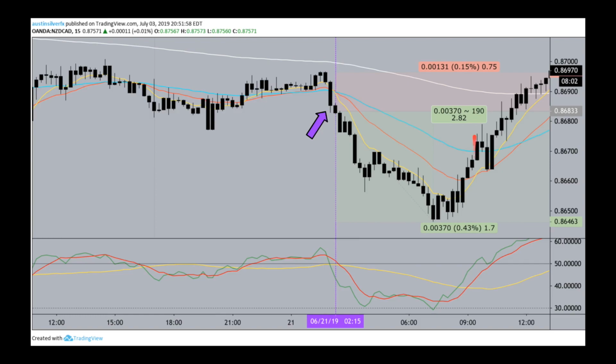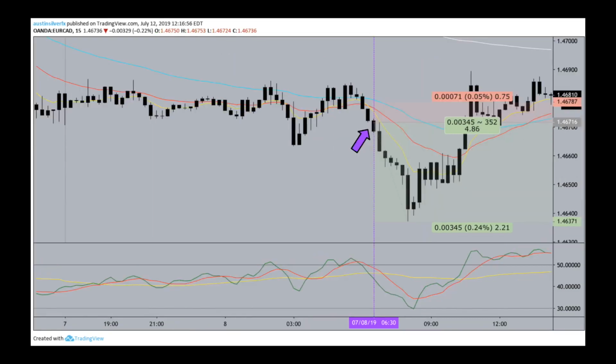You're seeing the pattern here, I hope, right? You're risking 13, you get 37. Look, it breaks the 21, and you're well into profit. So no matter what here, you're going to be able to close this trade for some type of profit. But you want to take some off at 1R, you want to take some off at 2R, and then you want to take some off at 3R if it goes that far.